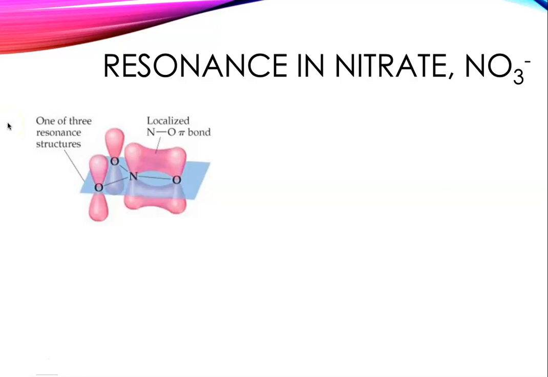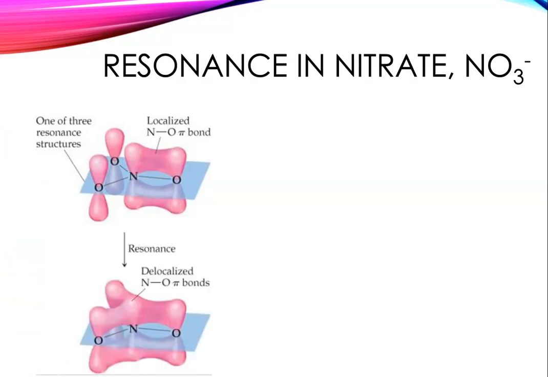So if we look at nitrate, nitrogen's the central atom, we've got the 3 oxygens. In a Lewis structure, any one of the resonance structures would say we have single bonds between the nitrogen and 2 of the oxygens, and then a double bond between the nitrogen and the 3rd oxygen. But that pi bond can delocalize over all 4 atoms and spread out, meaning that negative charge and those electrons in that double bond are spread out over 4 atoms, not 2. They're spread out more, lower energy. It's a more stable situation. So we get this resonance structure. We can't draw this adequately with a Lewis structure, but pi bonding gives us another way to visualize it.